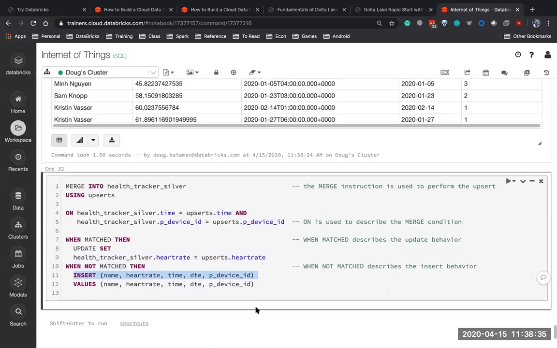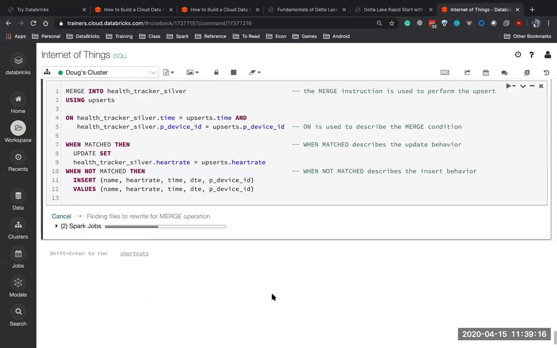Merge is how we do this update or insert in Spark, in a data lake or a delta lake. And merge only works on delta tables. So I can't use the merge command on JSON. I can't use the merge command on Parquet. I need to be working on a delta table to use the merge command, but it's going to let me merge in fixes to my data. If the data matches a record that's already there, I'm going to change the record that's already there. If it's not already there, then I'm going to add it to my table.